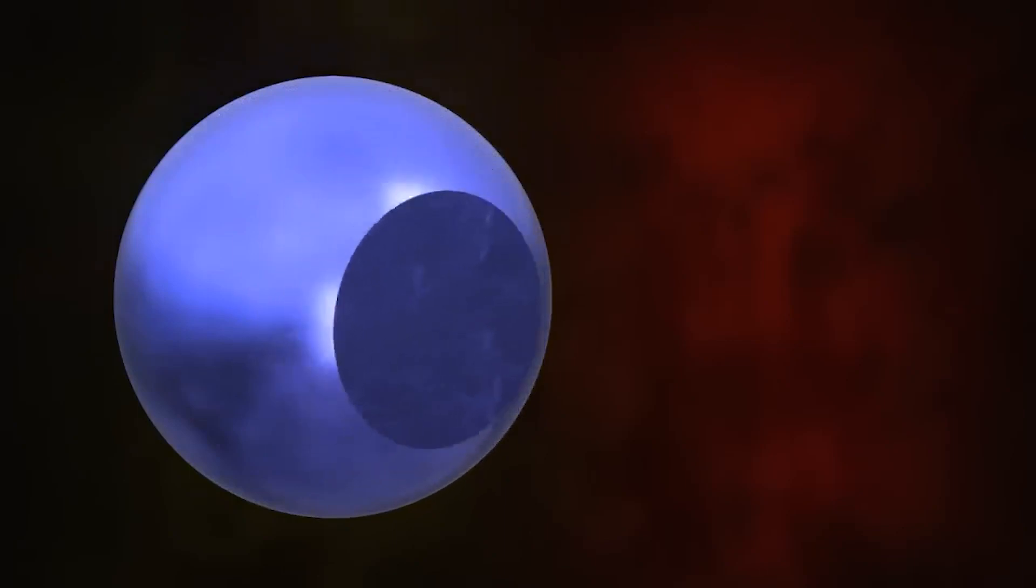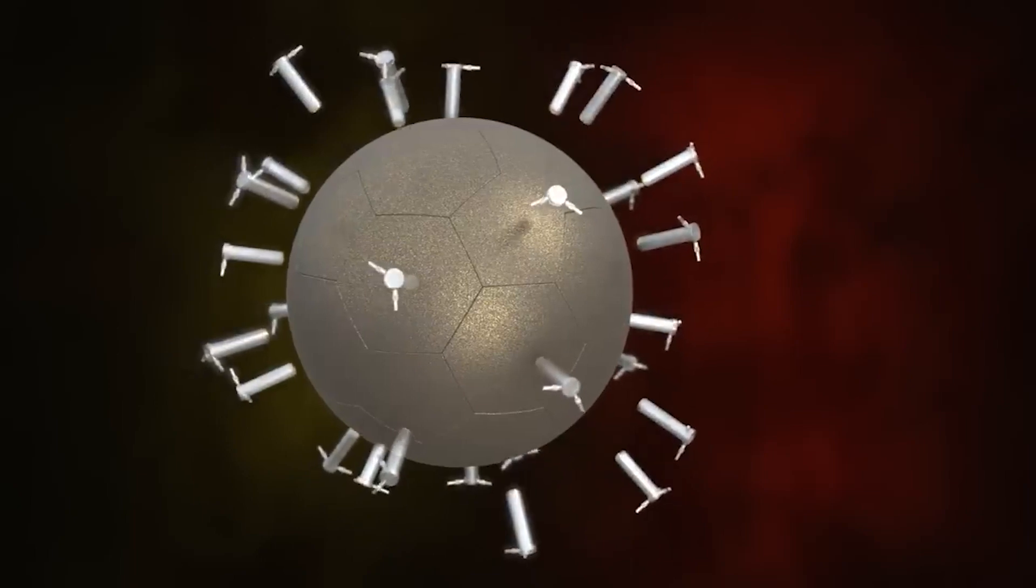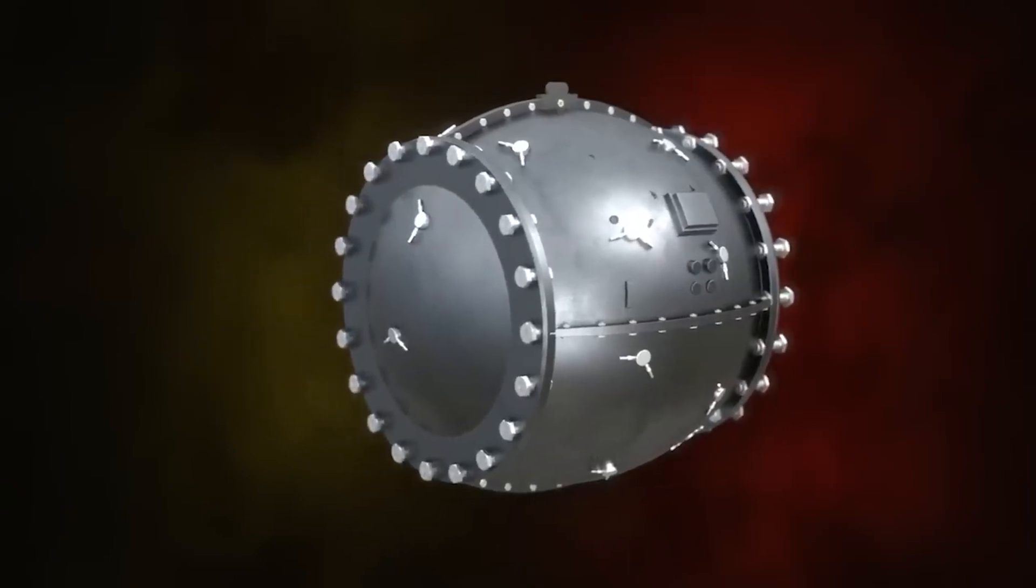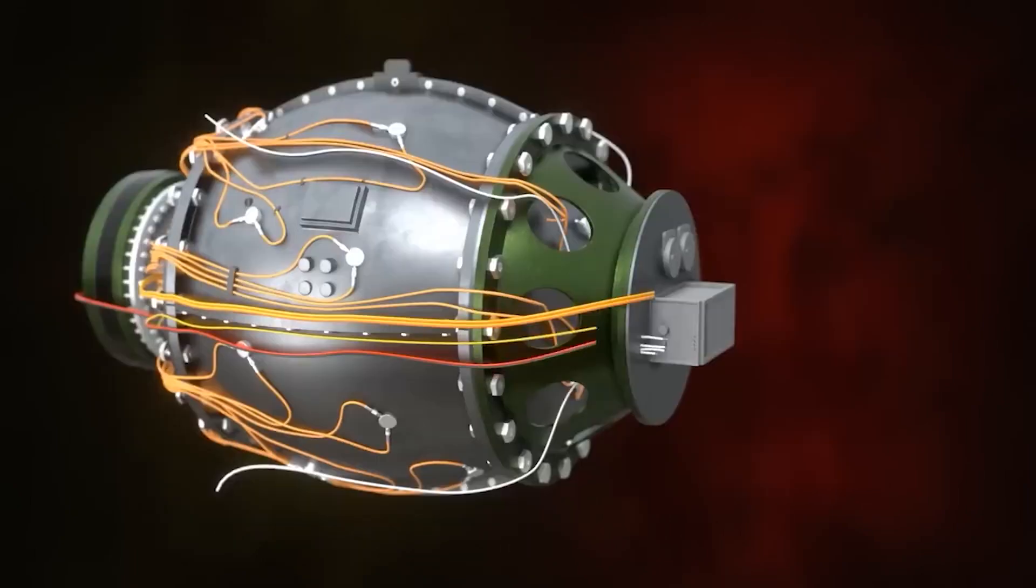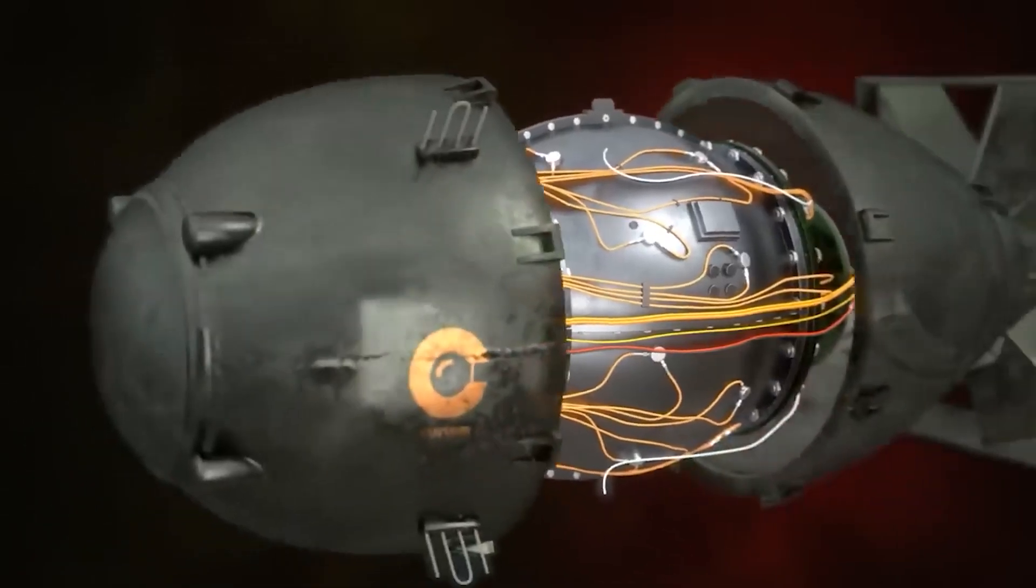Construction. At this stage, uranium-235 isotopic enrichment and bomb design have been completed, but there's still a long process to finish the build. First, the team of nuclear scientists must convert uranium from a gas phase to metal. A simple way is to use water, hydrofluoric acid, and magnesium. When the desired metal is prepared, it should be shaped into the antenna design using advanced turning machines.